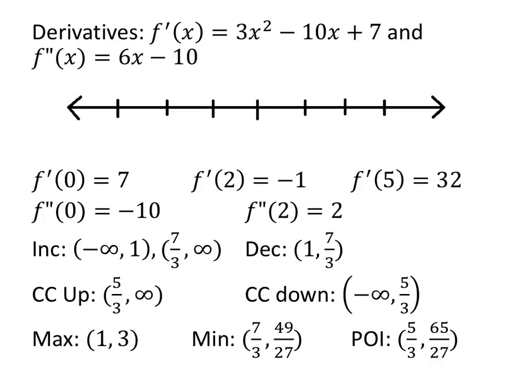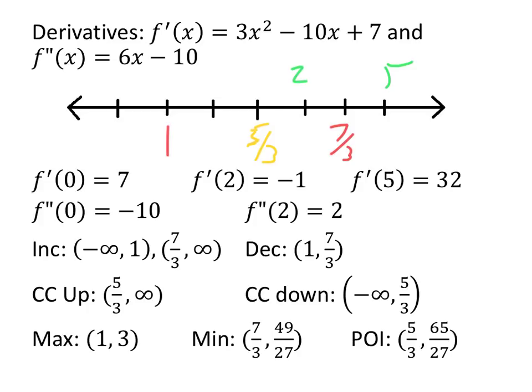I have 1, 7/3, and 5/3. Let's see if I could get these all appropriately on a line. I'm thinking 1, 7/3, and 5/3 is from our second derivative. That's a 5. Ugly looking, but it works. My test values, I'm going to test 5. I'm going to test 2, right, because 2 is 6/3, so I know that works out.